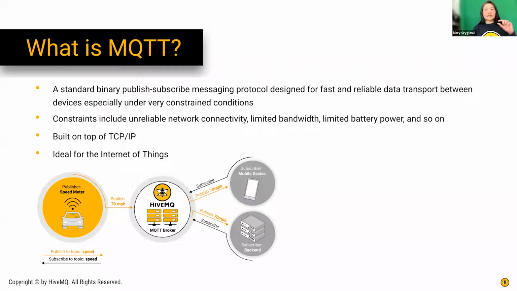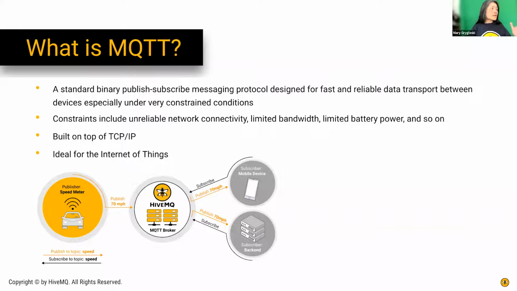That's the key thing: we have many other protocols out there, but MQTT targets operating environments that are very constrained, with very little resources. And that's where the strength lies for MQTT.